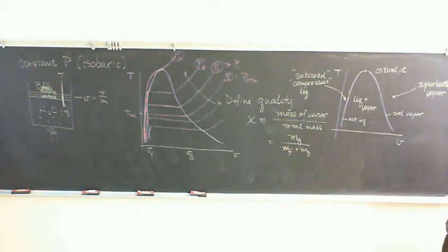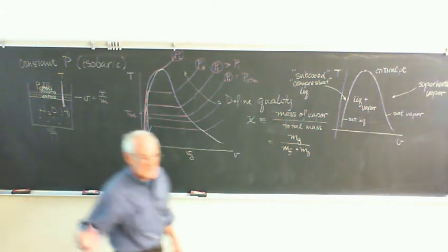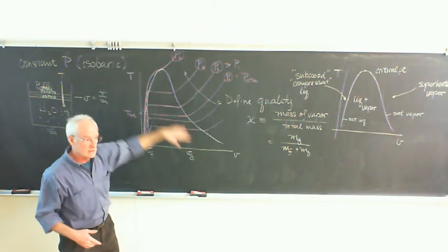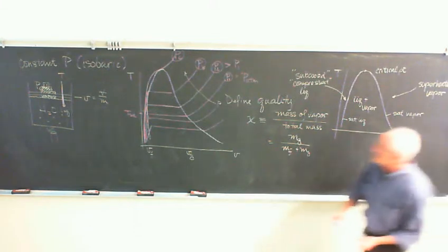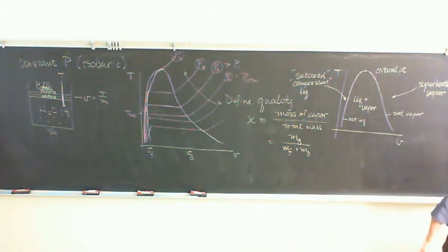Now, they come in several different flavors, and so I couldn't print them all out. We'll have to get to them. The two main ones we need are the saturated water temperature table and the saturated water pressure table. These tables are all of the information for water under the dome, which is the saturated region. Outside of the dome, we're not at a saturated state, and these tables don't apply, and I'll talk about those in a little bit. These are exactly the same tables, it's just the temperature table is indexed on nice values of temperature, and that's the temperature of these lines going under the dome. The saturation temperature at those lines, and this is the pressure that goes with them.